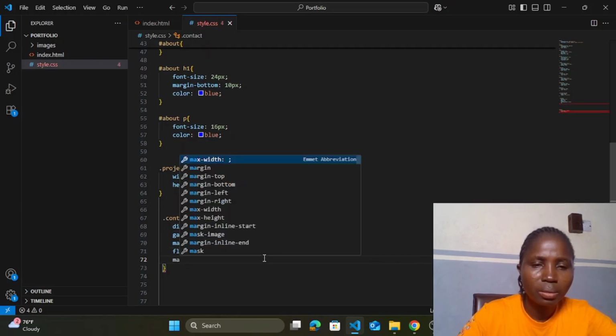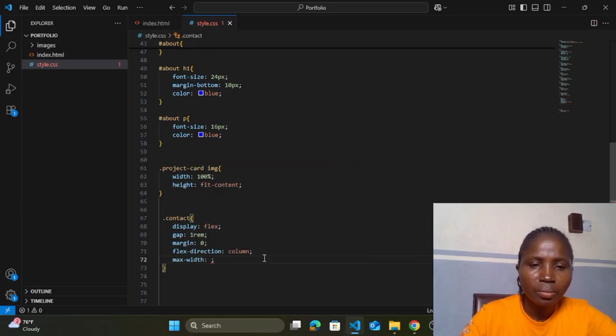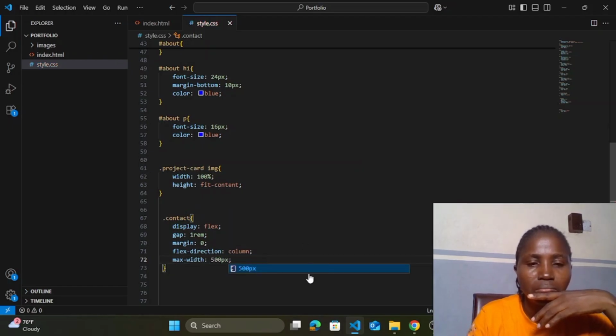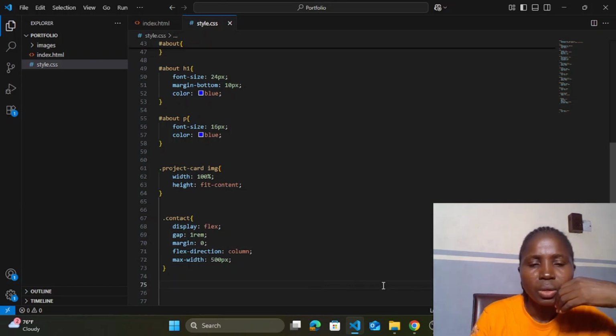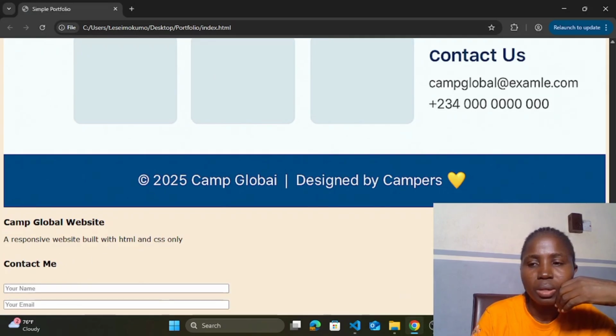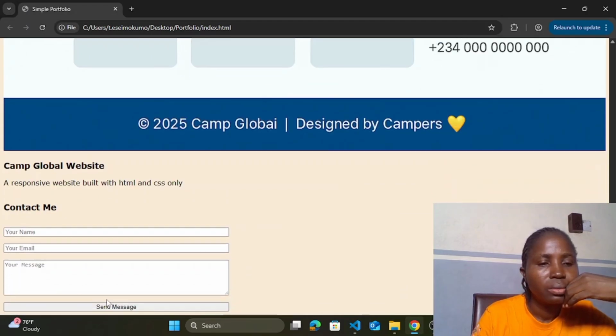Maximum width, that's like 500 px. Okay, let's see how it looks now. Refresh. Okay, you can see what we have here right now. Whatever we have done, this is what it has given to us. Your name, your email, your message, send message.